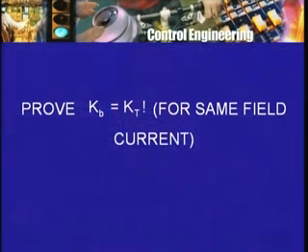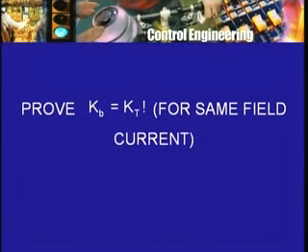This suggests that Kb and Kt may be equal, and as I said, if you go into the theory of it, then under certain ideal conditions one can actually prove, by calculating the forces and the EMFs using the appropriate laws and equations, that these two coefficients must be equal. But we will continue to use the two symbols, although it should turn out that these two are nearly equal, if not absolutely equal.